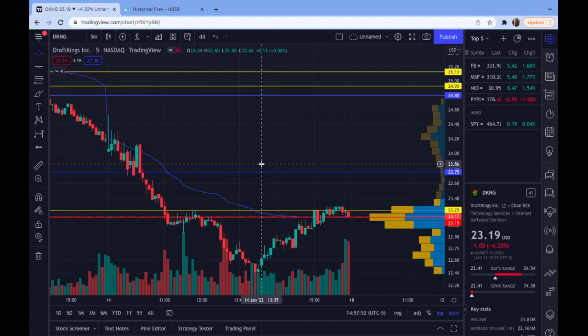For me, I'm looking for at least a 2-to-1 risk to reward ratio, just because I want the benefits to be higher. I want the possibility of me making money to be higher than the risk, and that risk in this case is 10% for me. That's what I set my stop loss at right when I enter into a play. I set a hard stop because it helps me with the discipline side of things and also takes the emotions out more than a mental stop loss does.